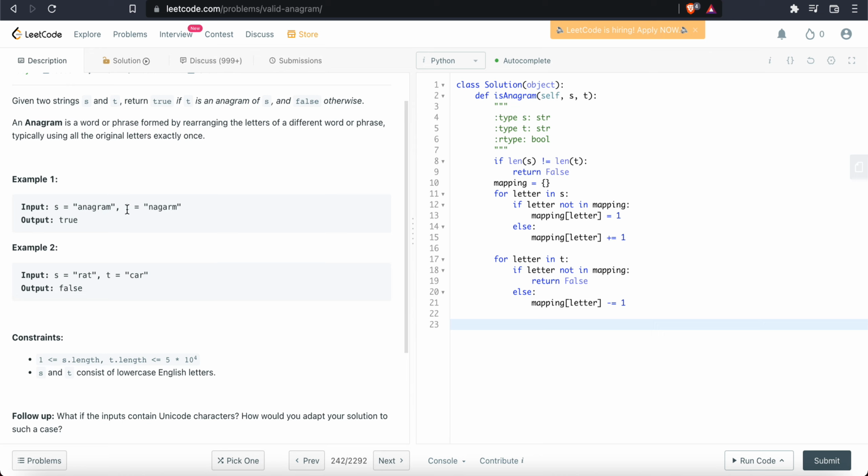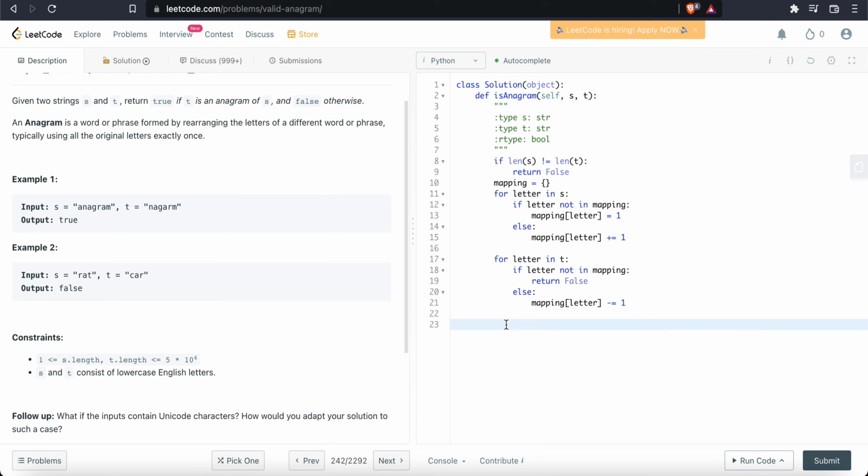The strings will be anagrams if for every key in the mapping, the value associated with that key is 0, which means that we have encountered the same amount of each letter in T as in S. If one of the values associated with the keys is not 0, that means that that letter has been encountered either more or fewer times than in S. If it's negative, then T has more of that letter than S. And if it's positive, like in this case, A would end up being 1, then T has fewer occurrences of that letter than S. So now we have to check every single letter in the mapping.